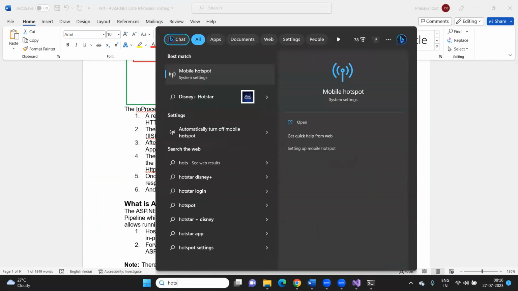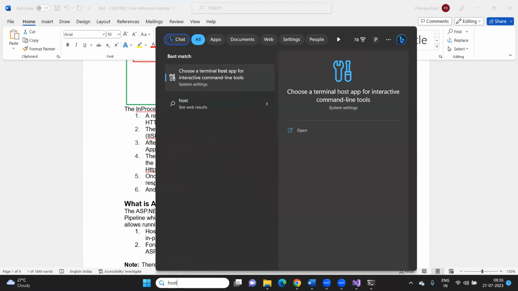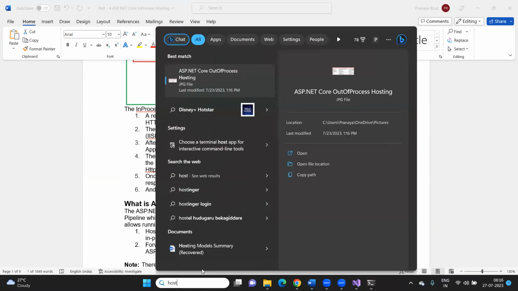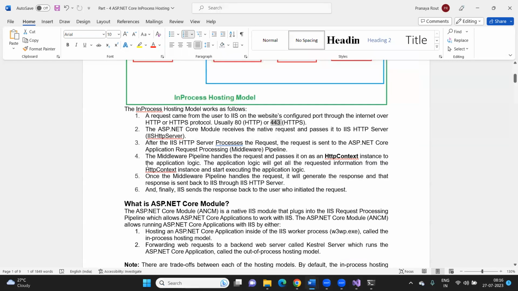There is a file called the host file. Currently I can't show you that here, but in the production environment there is a particular path, and inside that path you will find the host file. In the host file, you have to provide the information. Does anyone use the host file?